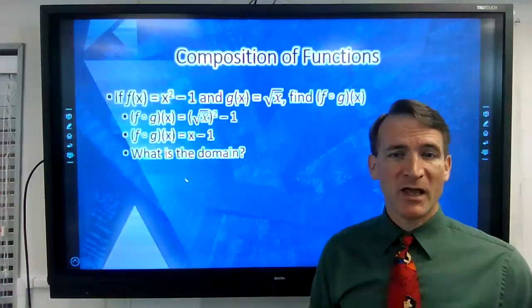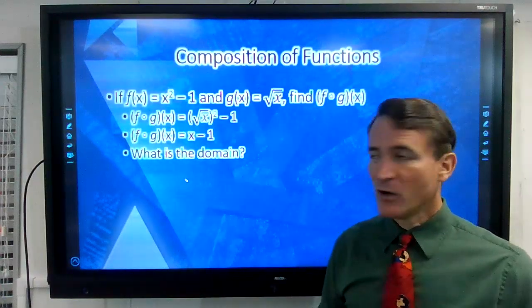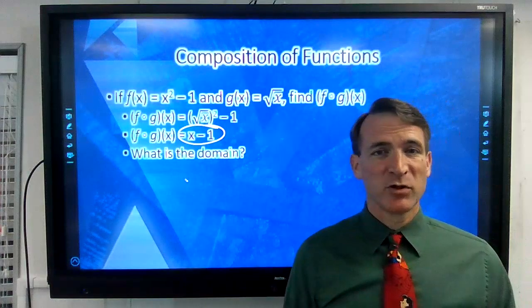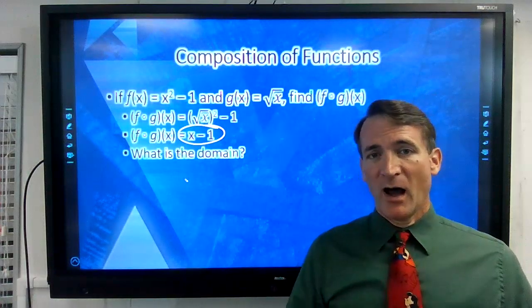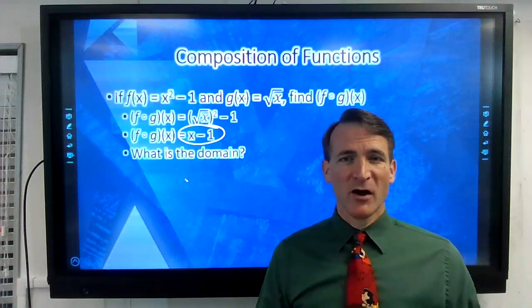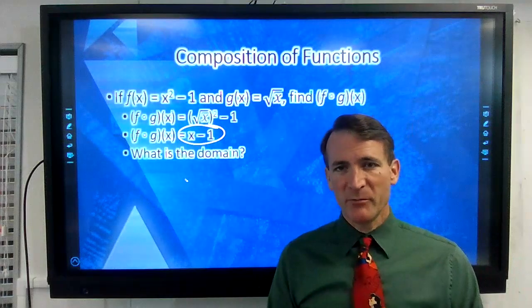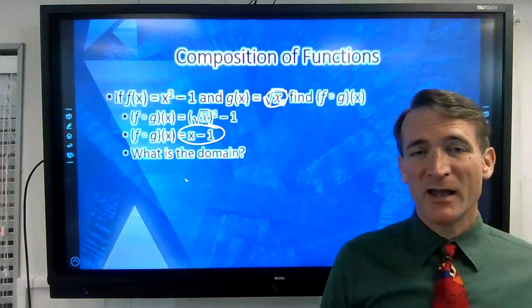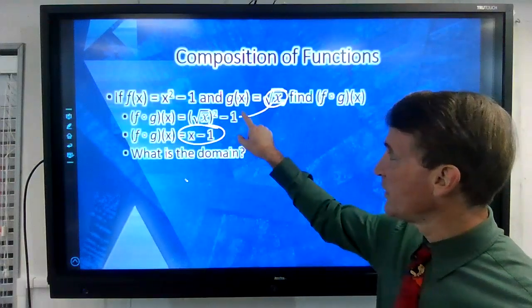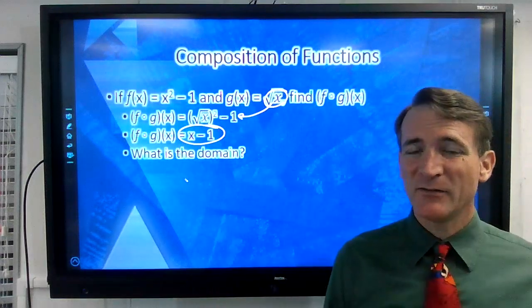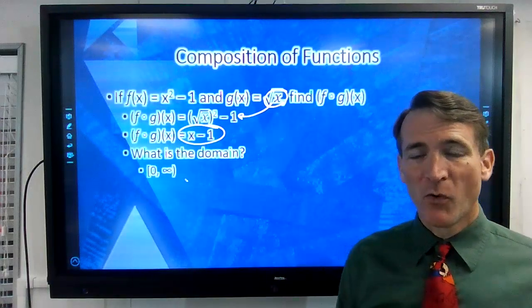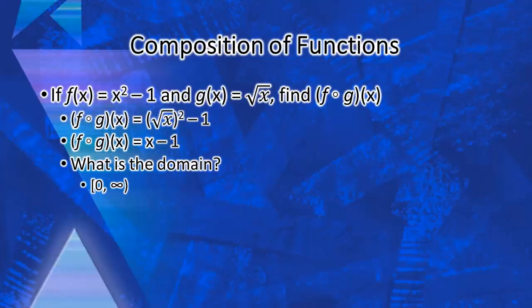So what is the domain of my function? Well, if I take this final here, I have no limits. I can plug in positives, negatives, zeros. I have no limits as to my function there. But what about the original input values that I have? In my original, I cannot plug in a negative value. If I look at this function right here, I cannot plug in a negative value. That would give me an imaginary number, which would not work. Therefore, my domain is going to go from 0, including it, all the way out to infinity.